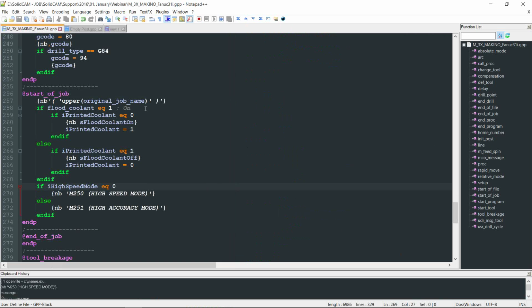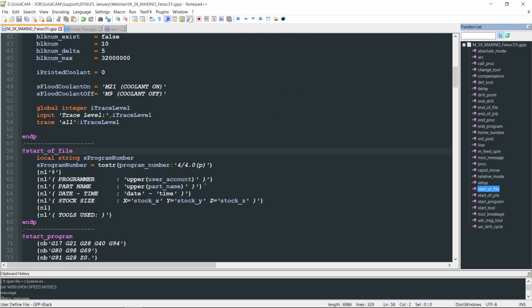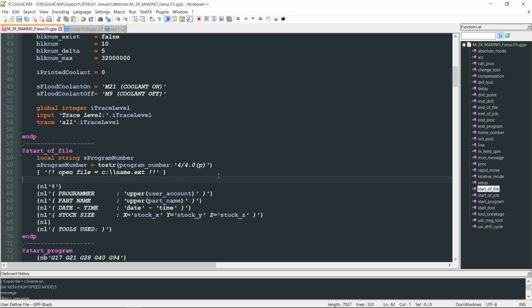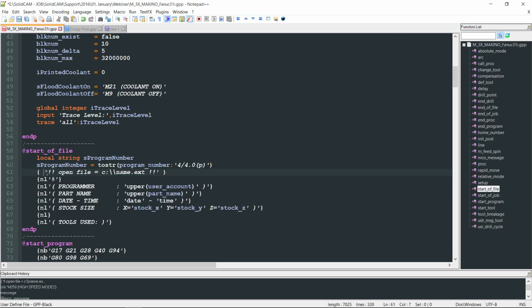I can close this one, it's nothing helpful now. And I can go to start of file. Pretty handsome. So what I will do here, I'll just paste this, here I can also put the new line. It doesn't matter. And I can put the name and extension to the Gcode.